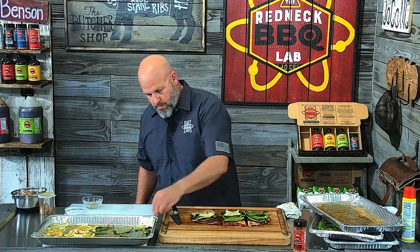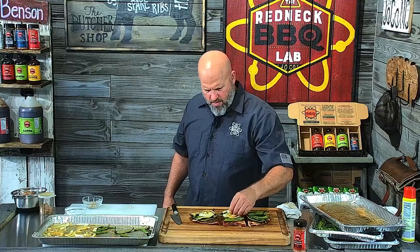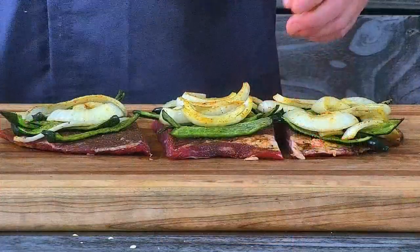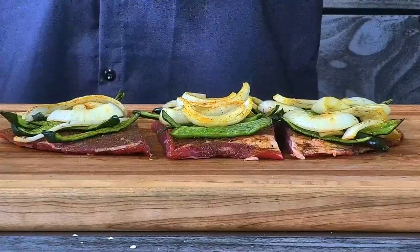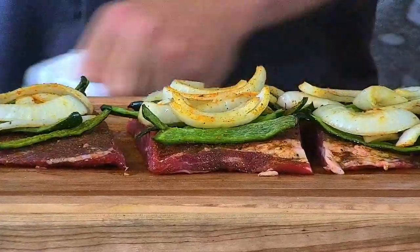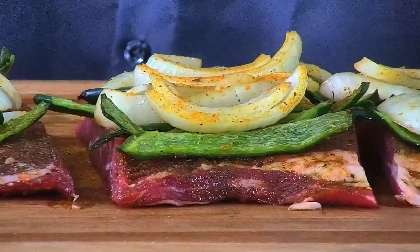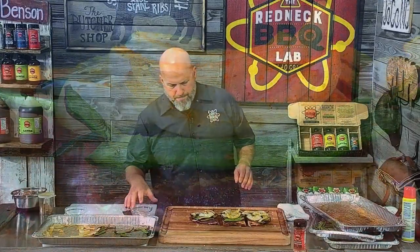Come on. Onions don't want to go the right way. The combination already smells wonderful. These onions have a lot of smoke, and combined with the pepper, I've said it before, reminds me of walking down the midway at a fair and smelling that fragrance of the Italian sausages that the food vendors cook. You can smell it before you even get there, and all you can smell is that wonderful aroma of that sausage, and your salivation glands start going along with your nose, and then your stomach takes over and tells you which way to go.